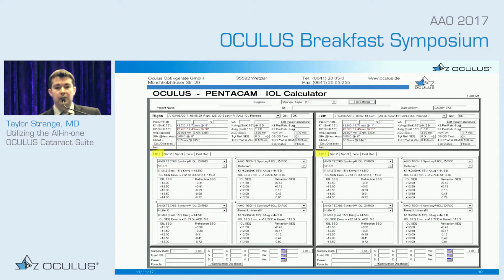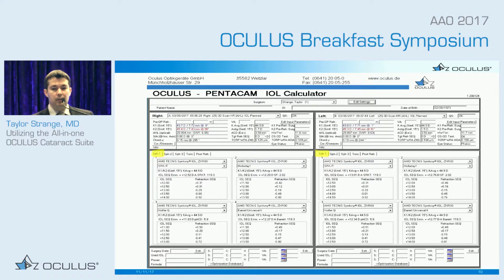And so I like the display here because this is really customizable for the practice. You can put up to, I think, 25 different surgeons and many different IOLs of your choosing under these different tabs. And as I highlight here in yellow for her, she was looking to be less dependent upon her spectacles. She's young, 44 years old, and so I'm planning on doing an enhanced depth of focus on her.